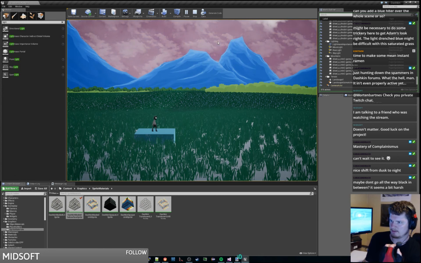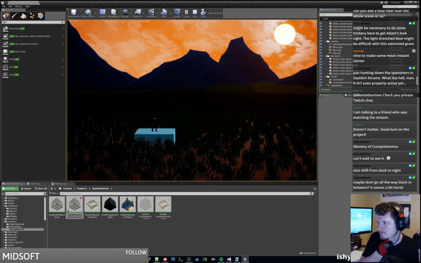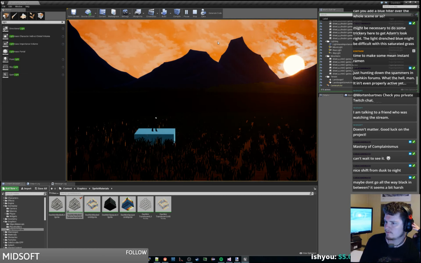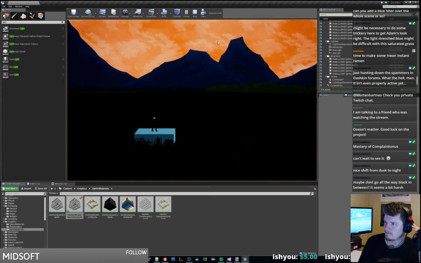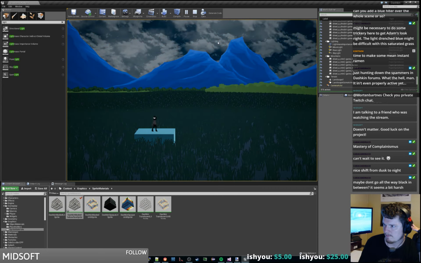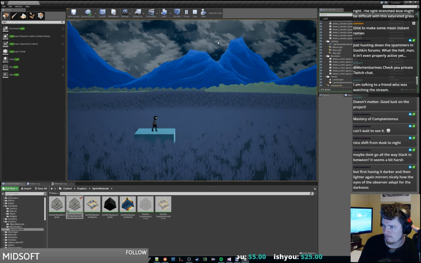It should be very much washed out white. Yeah, so now we've got our washed out white going on there.